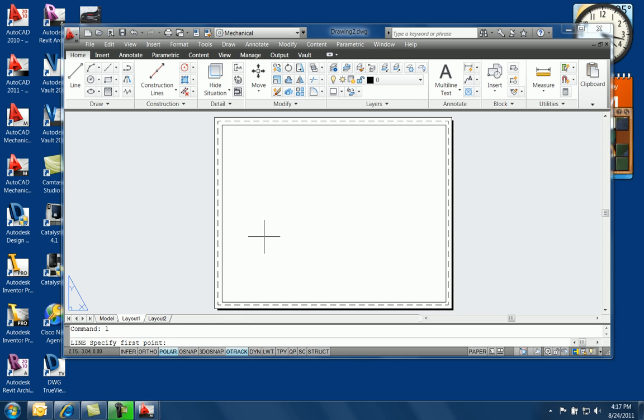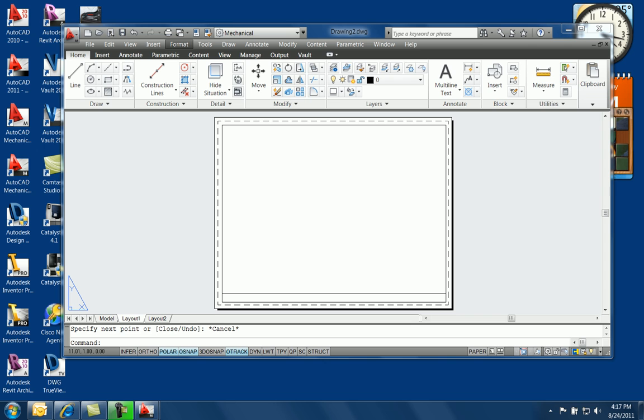Next we're going to draw a line. We're going to enter L for line. Make sure our O snap is on. Go straight up. We're going to type 0.375, enter. Alright, and then we're going to go to where it's perpendicular to the line parallel. Click. Now we still have a line right here that we're going to use an offset command.